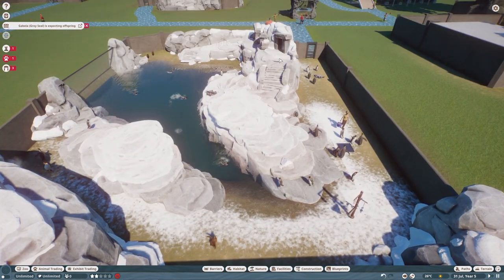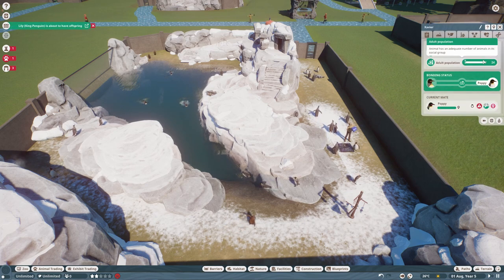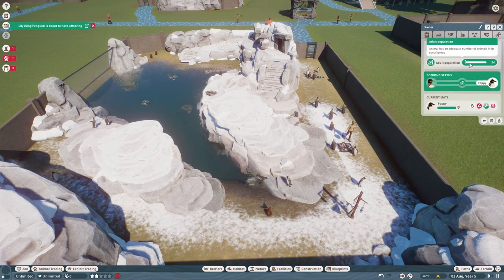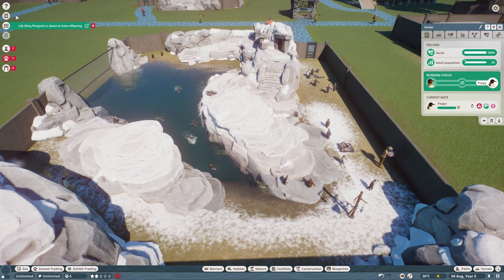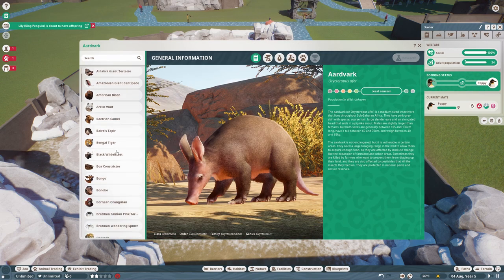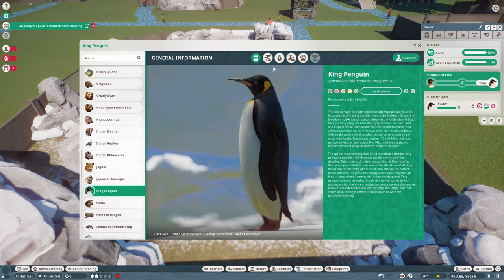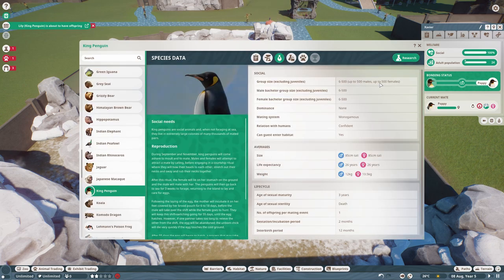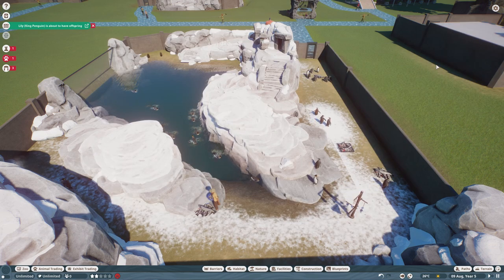As you can see, you can put a lot of penguins into one habitat. I think you can put around 500 of them into one habitat. I put in 24 and the counter didn't even go to the right a little bit. So I think it was around 500. We can check that out. Let's take a look. King Penguin species data. Yeah, up to 500 males, up to 500 females. So if you want to destroy your computer, you can put 500 penguins into one habitat.